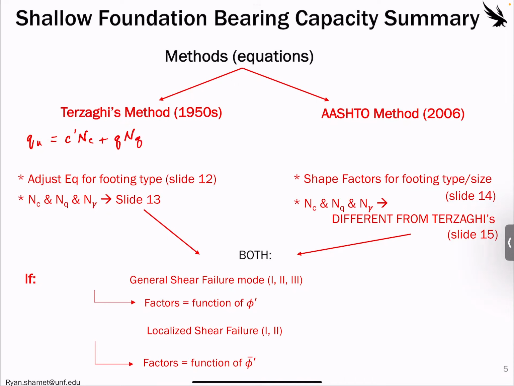So nice. We have the surcharge term, and then we have 0.5 of the unit weight. So you have all these factors, but you can see that they're each individually here. This is cohesion. This is the surcharge. And this is the density or the unit weight. The AASHTO method also uses this.